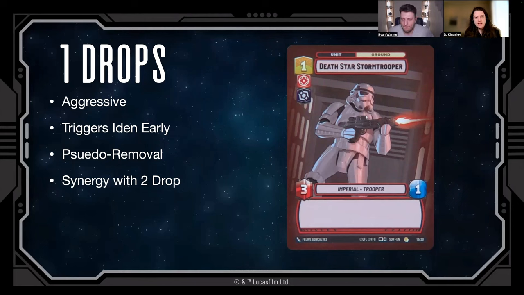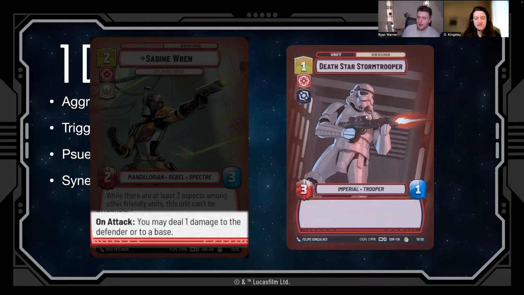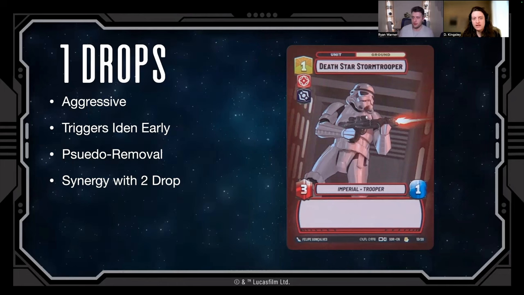And it has an interesting interaction with Sabine Wren Explosives Artist, where if the opponent has the initiative, they can attack with Sabine into the trooper and defeat the trooper with the on-attack ability, and you don't do damage back. So that's a potential negative situation, but if you have the initiative, you can play it into Sabine Explosives Artist just fine. And additionally, if they do end up attacking into it, you paid 1 to save 3 life on your base, which isn't necessarily the best, but is still buying you some time.